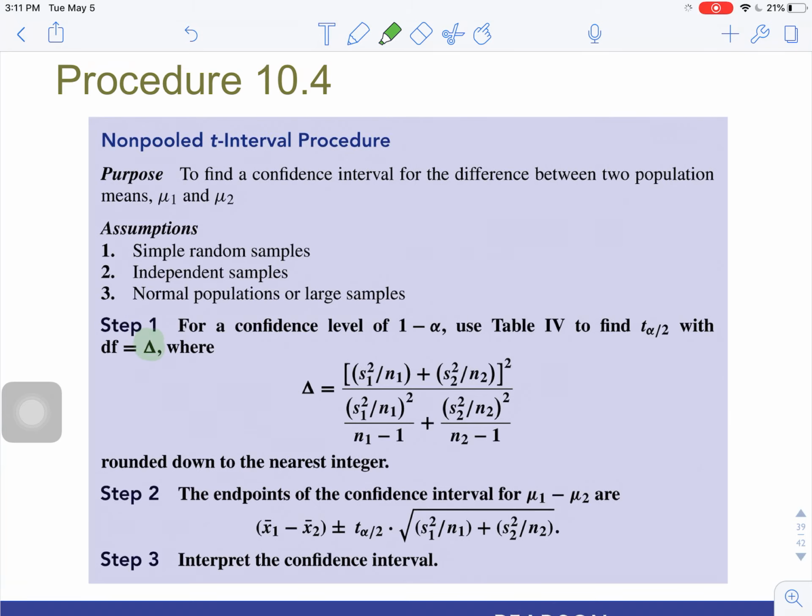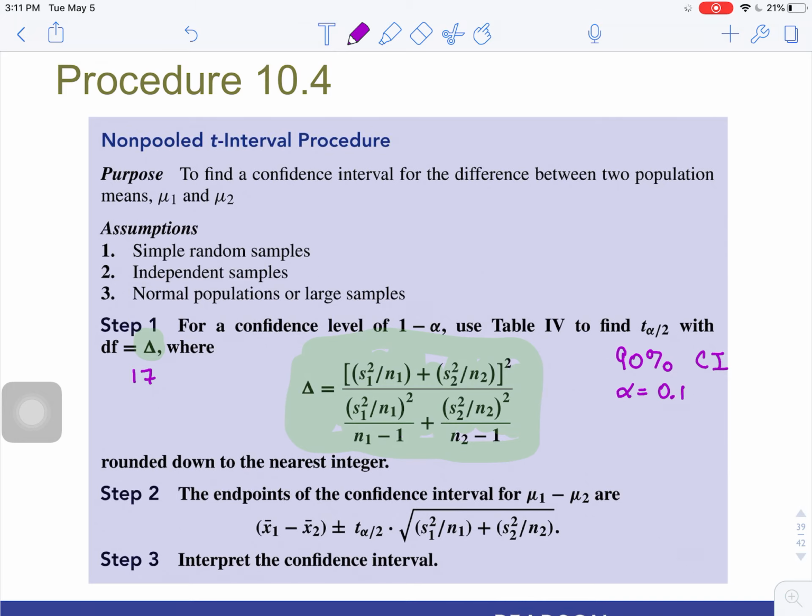The nice thing is that we already have our delta, this horrible equation right here, because it is a monster and you have to be very careful with how you are getting through it. We already know that that is going to be 17. We already know, here it's saying with a confidence interval, it's on the next slide, but we want to know at the 90% confidence.